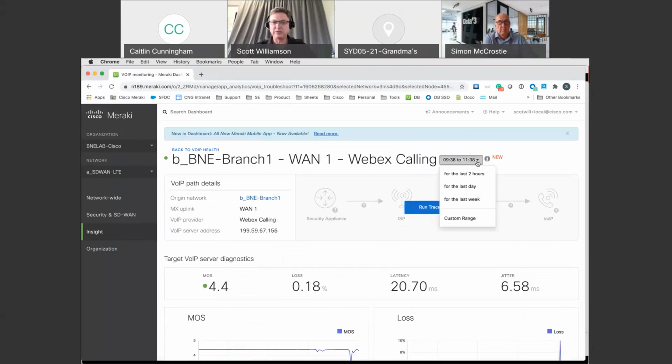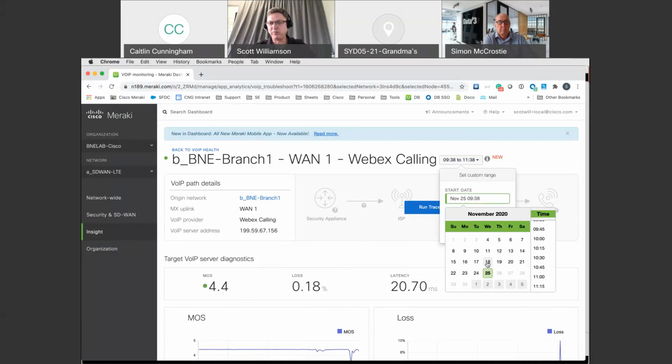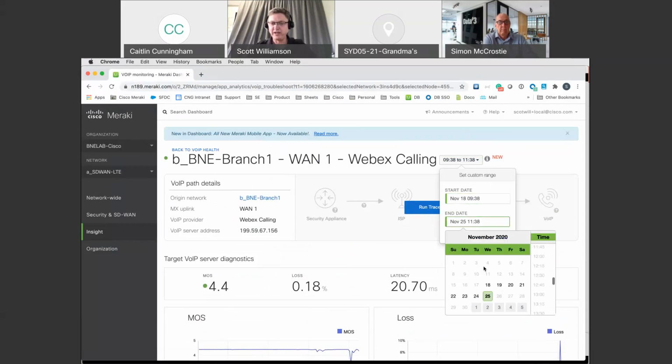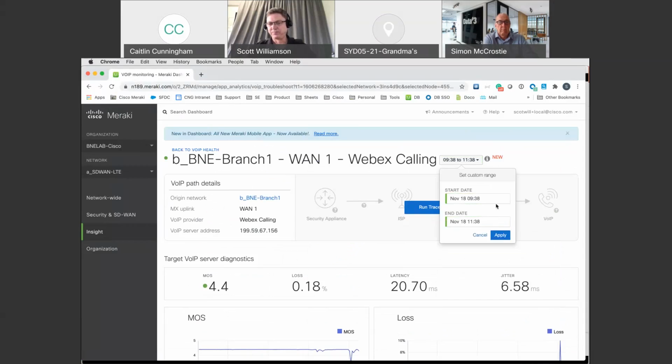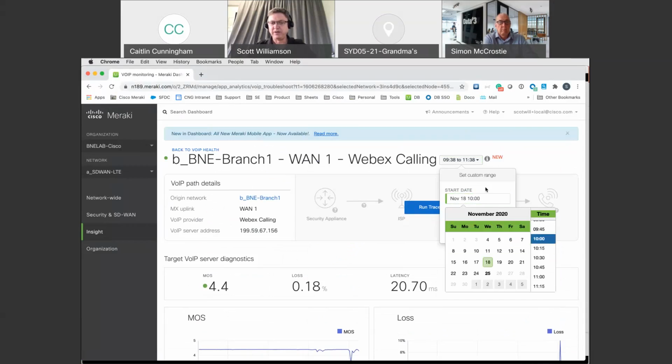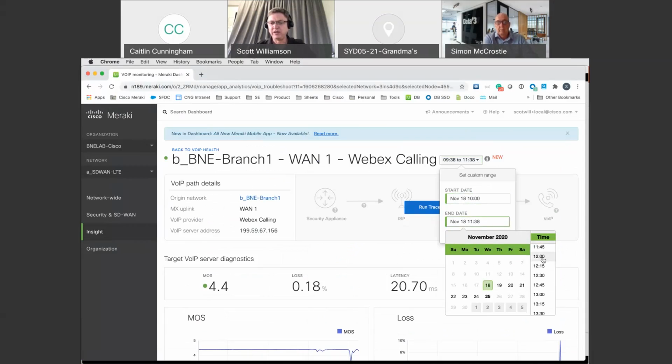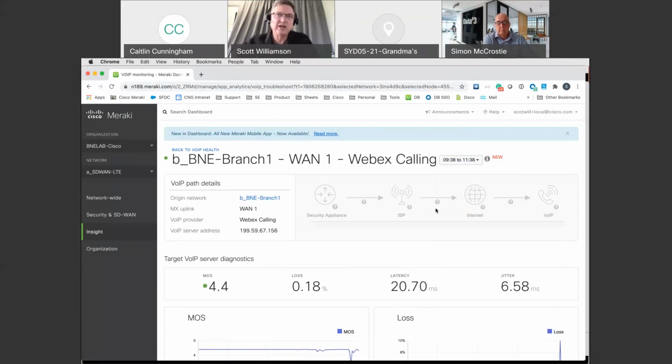What I'm also able to do is go and look at different times, including a custom range in there as well, where I can say, hey, look, the person reported a problem last Wednesday, for example, between 10 and 10:15, and I can go straight into that time. Or I can do a live check now of that whole path to try and see how that path is performing inside there. So this is all the machine learning and the smarts in the back end that we'll be using for that application steering as part of that SD-WAN Plus functionality as well.